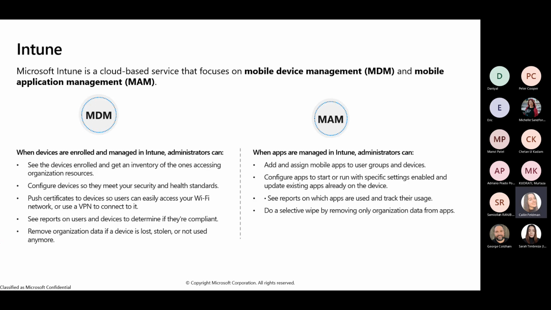So now we're going to focus on mobile device and mobile application management. Here you can control how your organization's devices, including mobile phones, tablets, and laptops, are used. You can also configure specific policies to control applications. For example, you can prevent emails from being sent to people outside your organization, and Intune will allow people in your organization to use their personal devices for school or work.